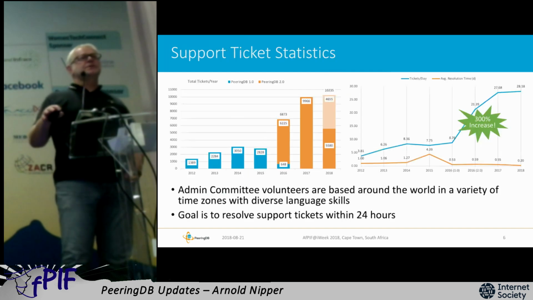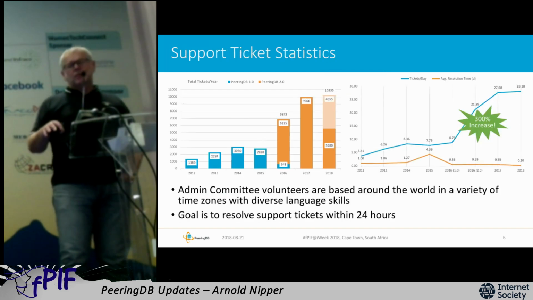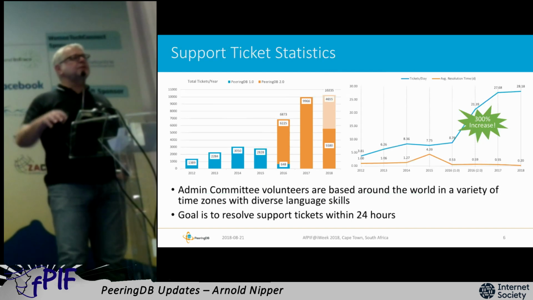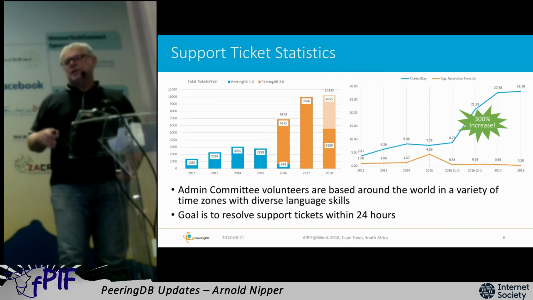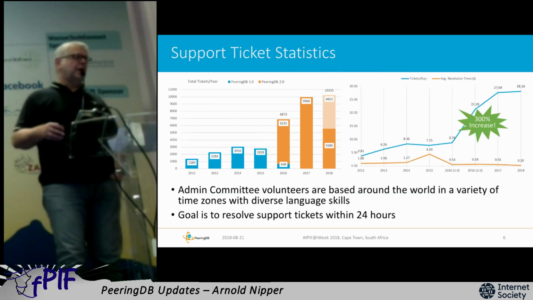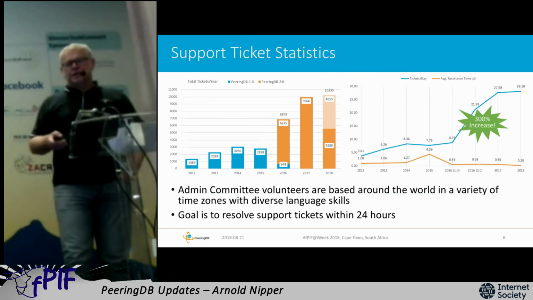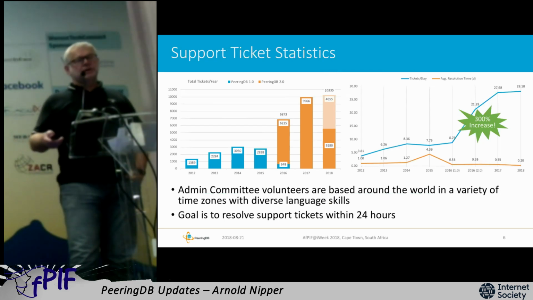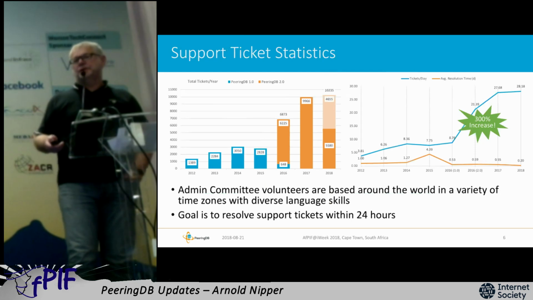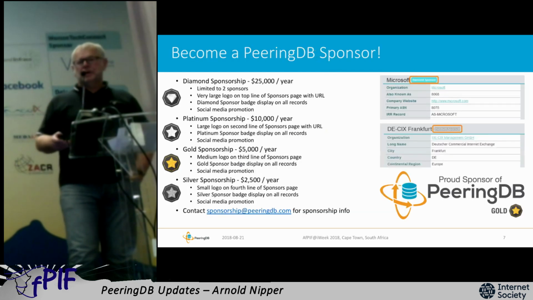These are some statistics on how we did. In March 2016, PeeringDB 2.0 was brought out, and you see how well it was received. The use of PeeringDB, registering for PeeringDB, is absolutely free. Still, there are costs involved, and the costs are recovered on a 100% sponsorship basis. We have different sponsorship levels, and if you are interested in becoming a sponsor, please contact sponsorship@peeringdb.com. These are our valued sponsors.